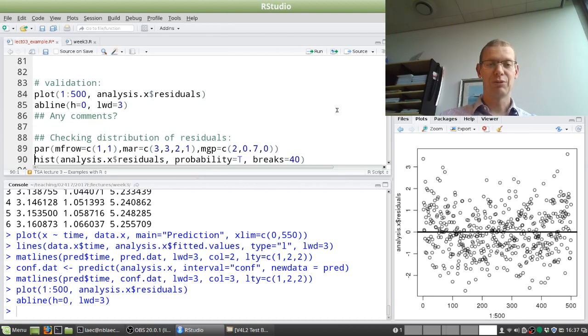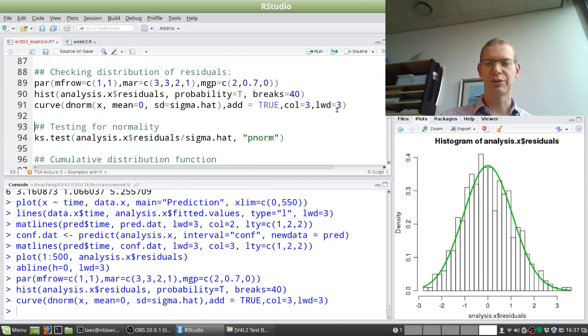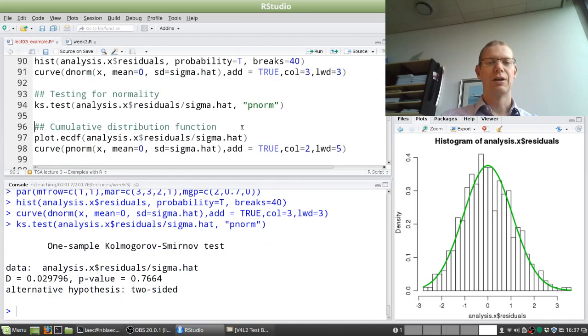Now the distribution, we can do that in many ways. One way is to look at a histogram of all the residuals and then showing a curve representing the density of the normal distribution with the same mean value and standard deviation. It looks nice. On the other hand, a histogram is not the most effective thing. You could also do a non-parametric test called the Kolmogorov-Smirnov test, for instance, comparing with the normal distribution. We get a p-value that is way higher than 0.05, so there's no significant departure from normality.